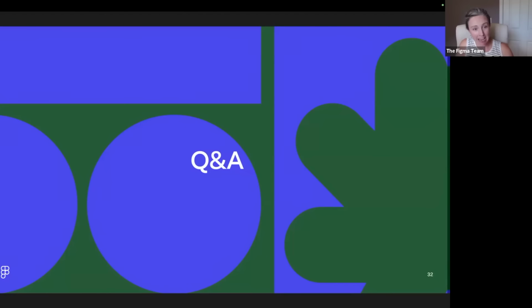I would say today, make sure that in your actual designs and for all of the components in your library, your layers are really clearly named. Make sure you have auto layout set up. Today, Figma Make is going to look again at styles and typography. As we increase that integration between Figma Make and your libraries, you're going to see even tighter clarity between the two. So no guidance today, but expect more to come as those features roll out, and we'll make sure that we get those all synced up and running really nicely.